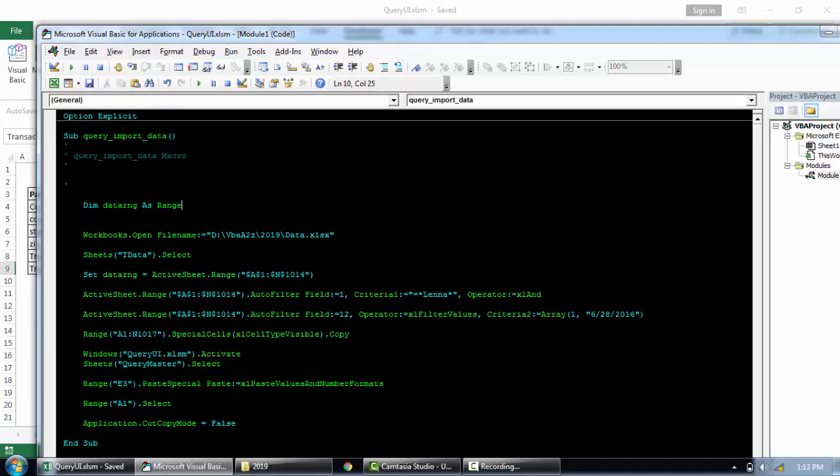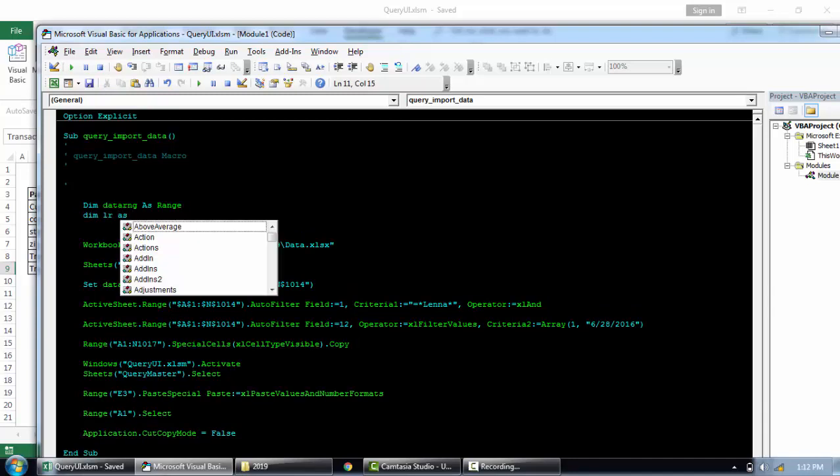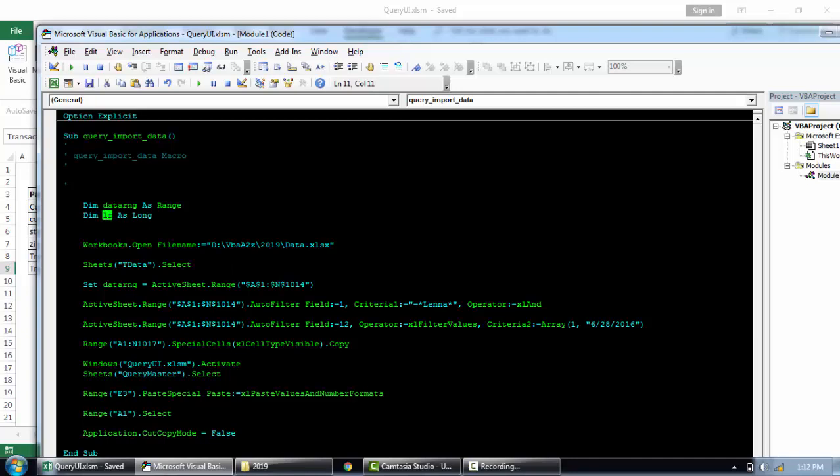So we'll say dim lr, basically short for last row with the data. We want to call that long. We want to assign a long data type, basically a number. So here, once it reaches here, I just want to remove all the filter if it is in place. AutoFilterMode equal false.